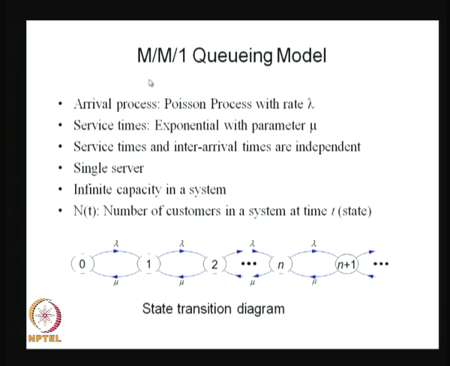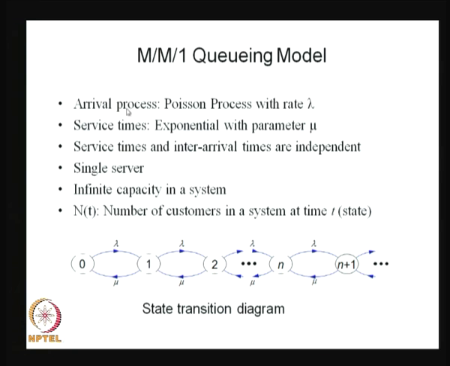In the M/M/1 queuing model, the inter-arrival time is exponentially distributed. As I discussed the Poisson process in the previous lecture, whenever the arrival follows a Poisson process, then the inter-arrival time follows an exponential distribution and are independent also. So, here the first information is the arrival process follows a Poisson process with the intensity or rate lambda. That means the inter-arrival times are independent and each one is exponentially distributed with the parameter lambda.